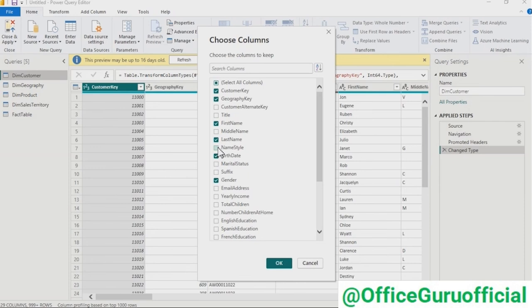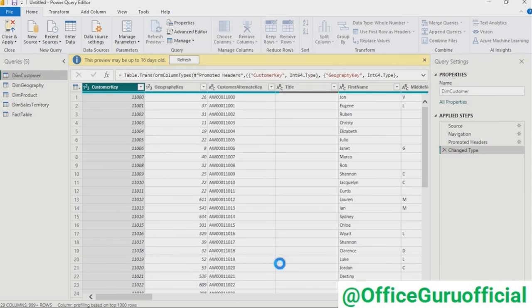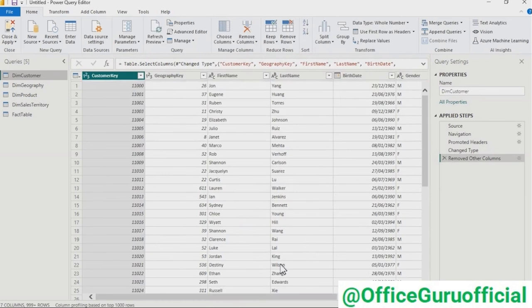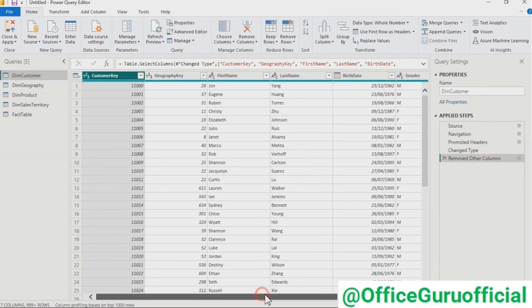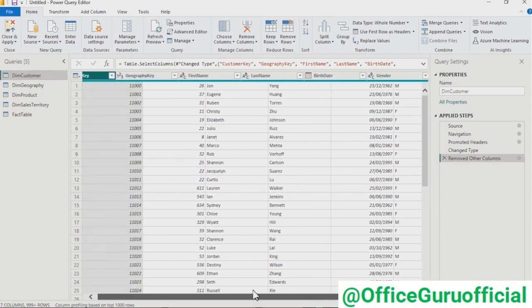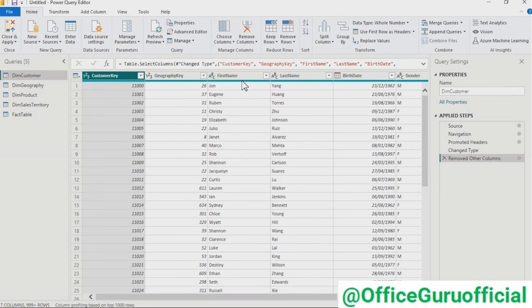Now we have all the columns that we want to use, and from this we can add more columns after all. Once we have done that, okay, let's add one more. That is total children for every single customer. Let's go ahead and click on OK. So we have reduced this to 7 columns right here. And this is all we need.